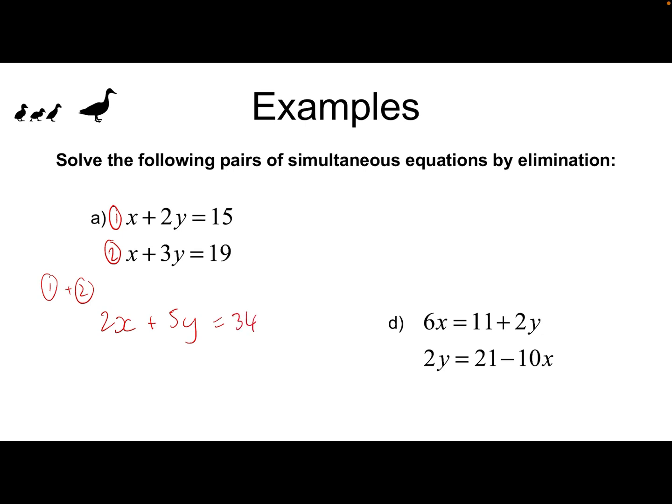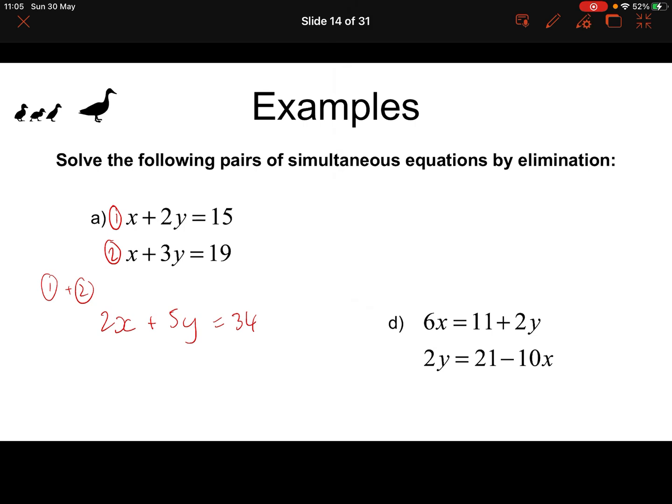That's no good because you did not eliminate or kill or destroy or remove either of the variables. You didn't remove x, you didn't remove y. So instead we're going to subtract, and you can either do 1 minus 2 or 2 minus 1, it doesn't matter. So I'm going to do 2 minus 1. Okay? So they don't end up with any negatives, because x minus x is nothing. Fantastic, I've managed to eliminate the x.